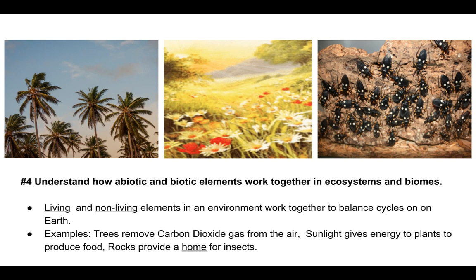So we talked about food chains, and we talked about how if one organism is killed or becomes extinct, it will affect the whole ecosystem. So that's a negative aspect. Living and non-living things, biotic and abiotic elements, factors, things, those are all the same words. Factors, elements, characteristics, things, those all mean one thing. So living and non-living things work together in an ecosystem to keep it in balance.